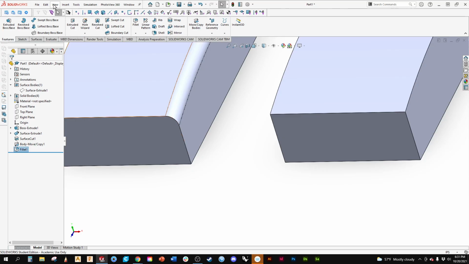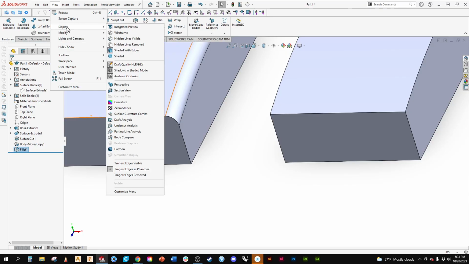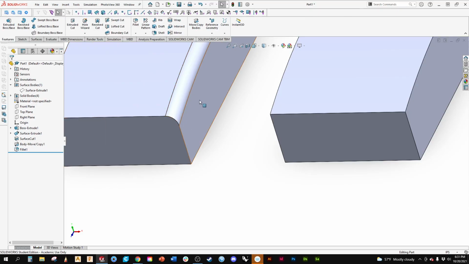But what we do for that is we can go to Views, Hide, no, where is it? Display. There we go. Go to Display and go down, and tangent edges are visible, tangent edges are phantom, or tangent edges are removed. So visible, it just shows it just like anything else.